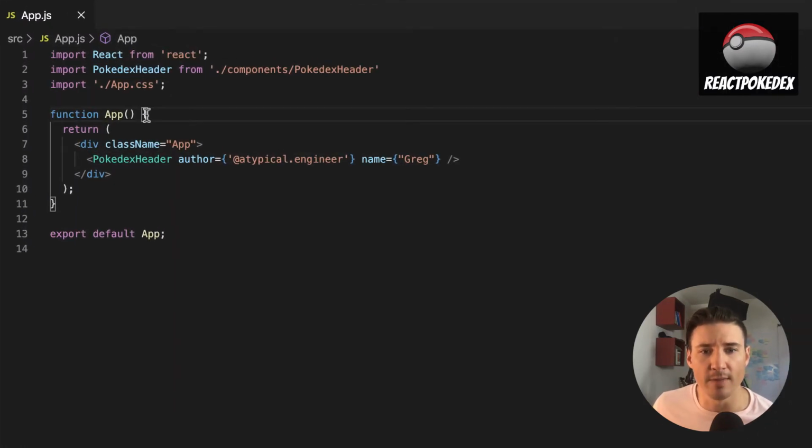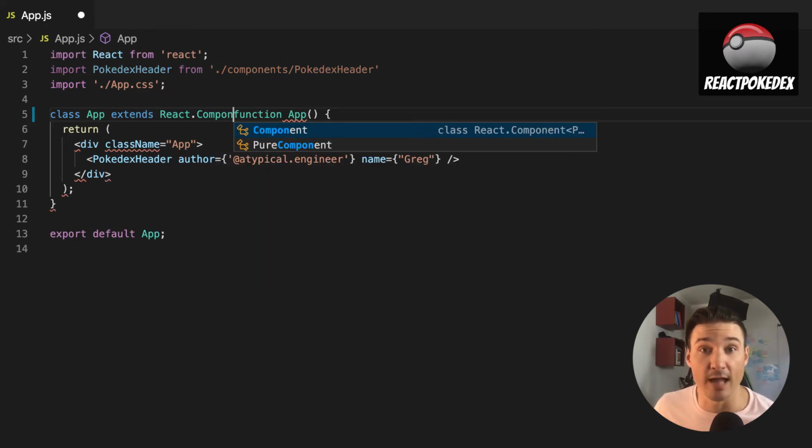Now let's go back to the code. And first we're just going to make this into what we call a component class. And a component class is a way to declare a component that basically allows you to use internal state. I think that's like the most detail that I want to go into now. So the first thing you'll do is you'll go to this line 5 and you'll call class app extends react.component, and you can delete the function app open parentheses close parentheses line. And this will basically declare your component as a class component. This doesn't work right out of the box.